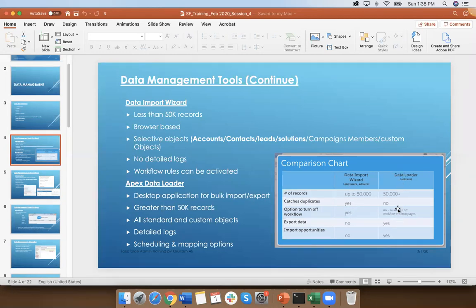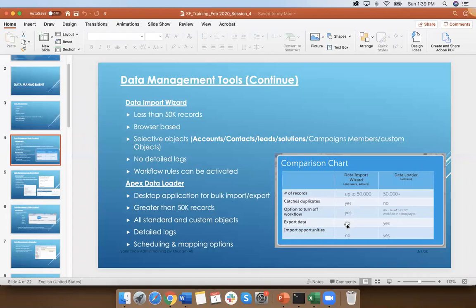But if you're using Data Loader, you have to go into the settings and change it. Normally we go into the admin panel, make the settings and disable the workflow. But within the tool itself, in Data Loader, there is no option to turn off. If you import and it is on, then it will start doing whatever it's supposed to do. But in Data Import Wizard, there is an additional option that you can turn off the workflow.